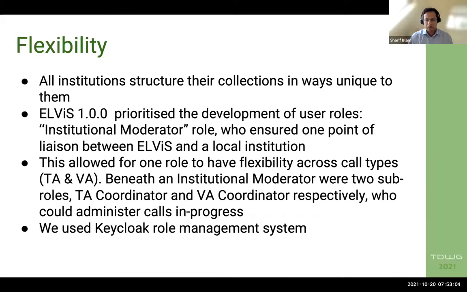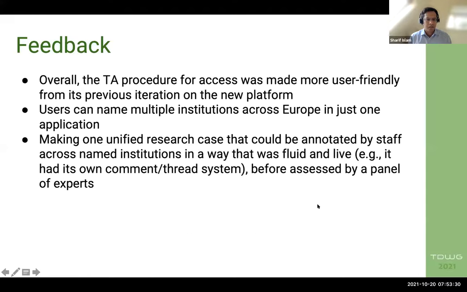And we had to transfer these roles in a system. So we used something called Keycloak, which is an open source role management system. When you log in, it goes through that. Currently, we have a username and password-based system. However, we're going to be starting a pilot soon to take this to the next level with single sign-on and federated identity, including ORCID iD and stuff like that. So that's the next plan.